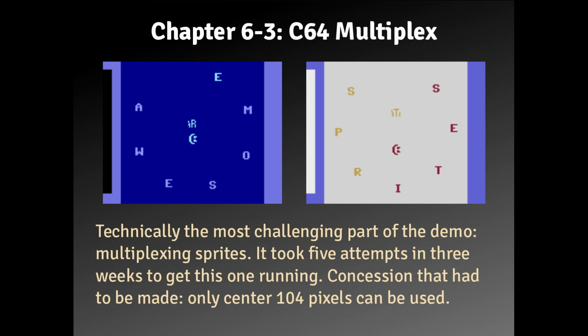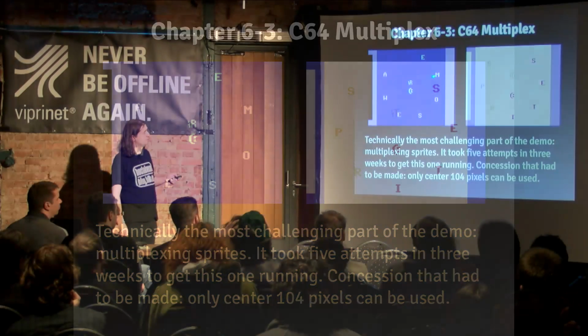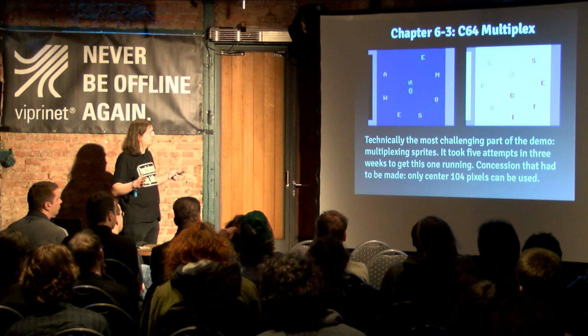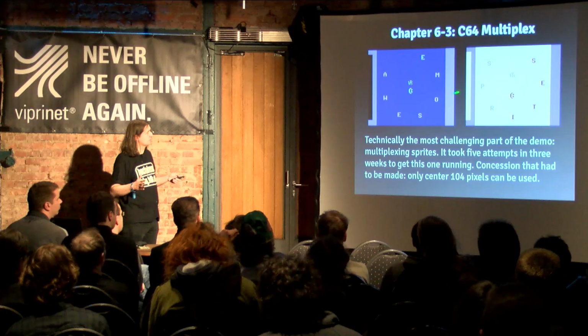This is the part I'm the most proud of. This is a sprite multiplexer showing 10 sprites, where I've only got 2. And it took me 5 attempts and 3 weeks to get this one running. And from the first idea, I had some concessions to make because, as you can see, this is the maximum width that they can be. This is the maximum left, this is the maximum right.